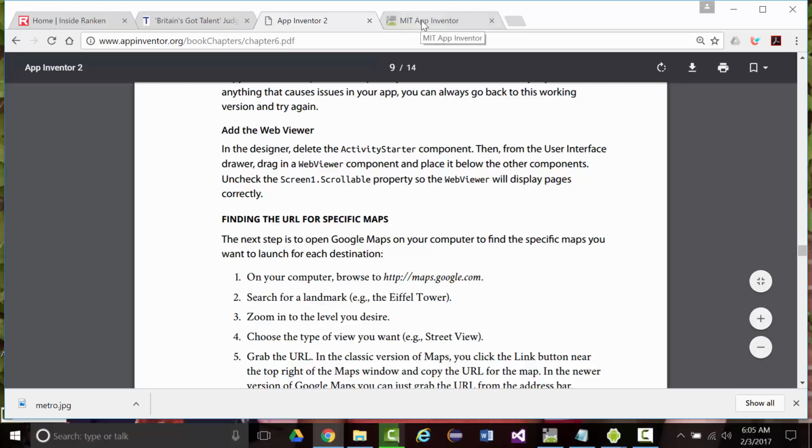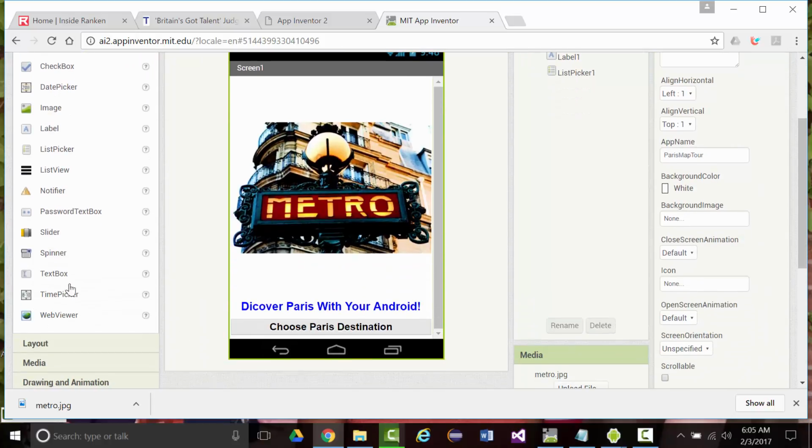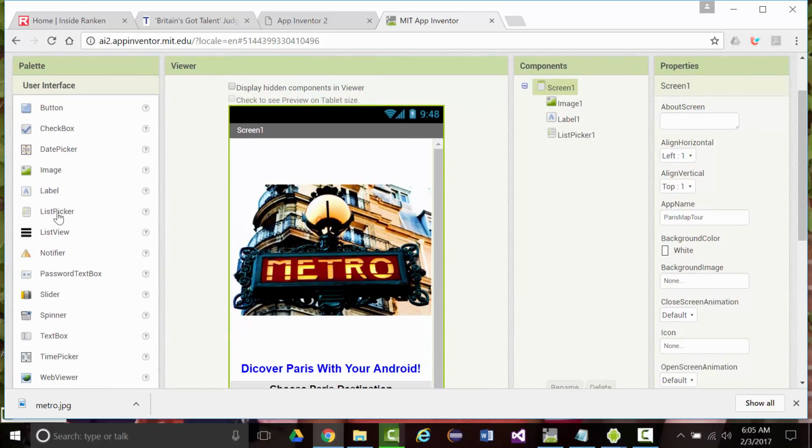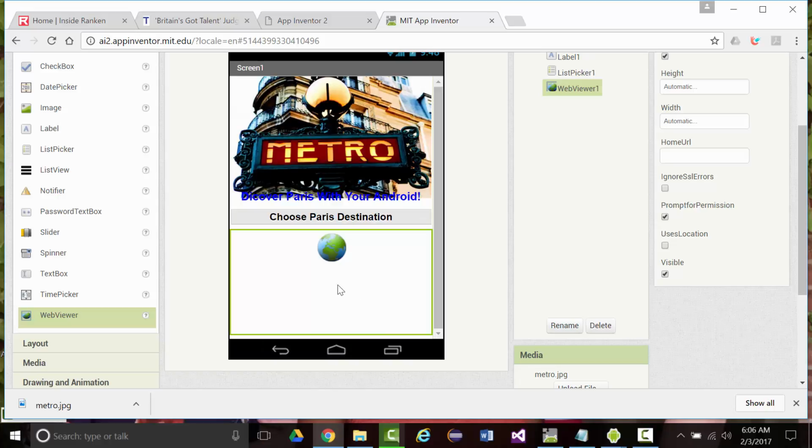All right, so I'm going back to the designer here, and we're going to come up and find web viewer, and we're going to place that at the very bottom of our screen. There it is. See it move the other stuff up. Not going to worry about that right now.